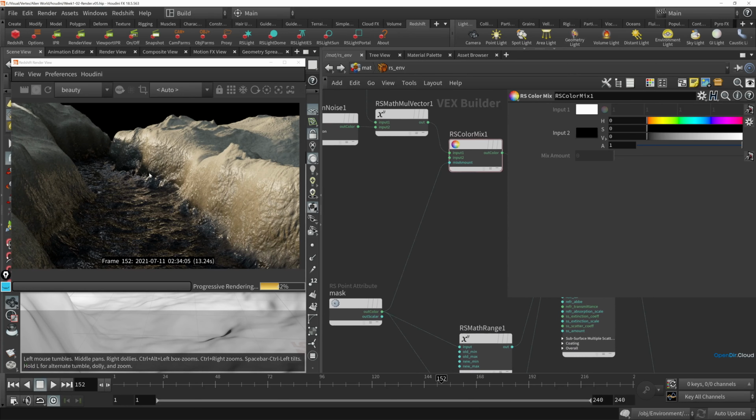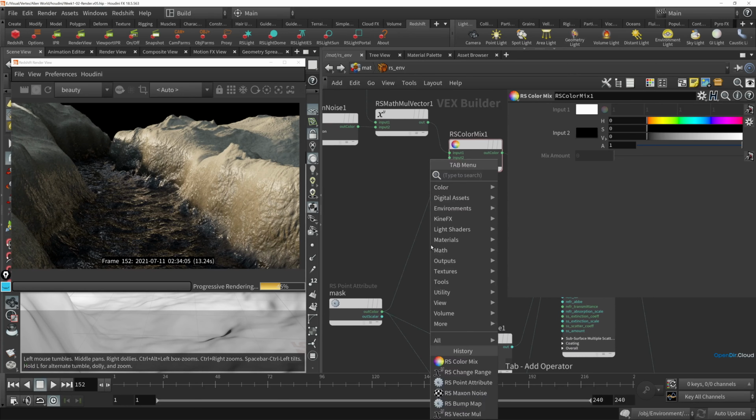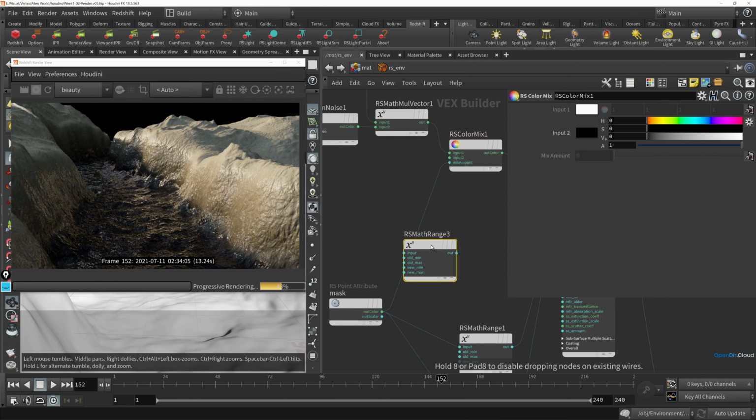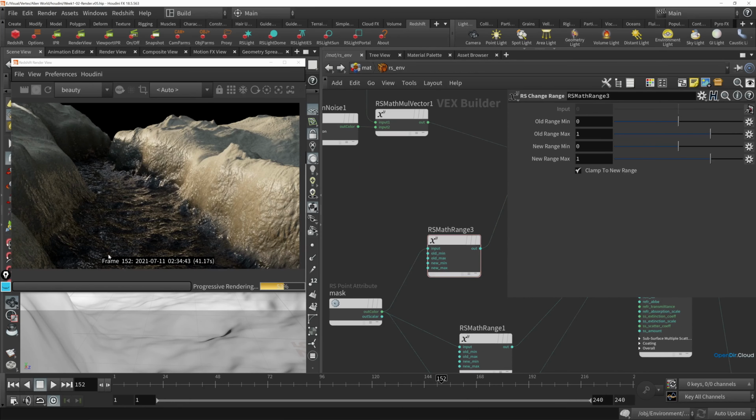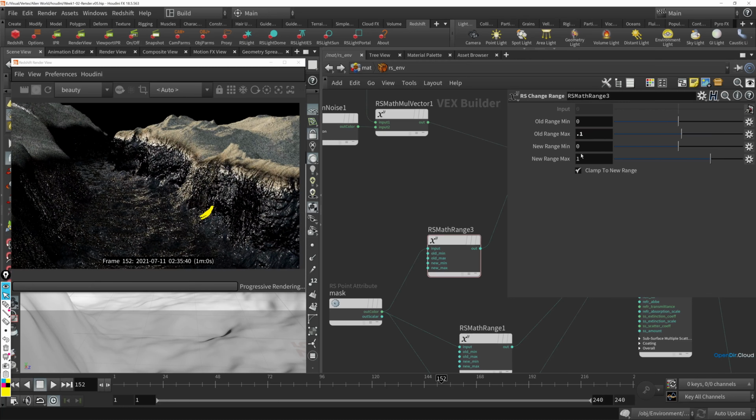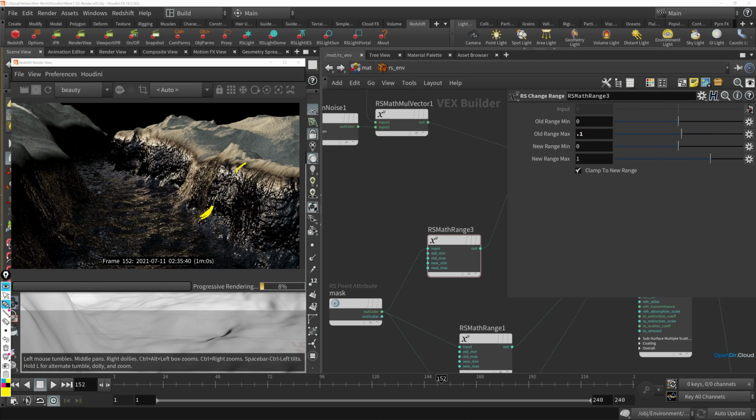And you can see now we have this darkened area inside the riverbed here. And of course, if you want to change the falloff of that color, we can do another change range to remap this. So if you want this to transition over a much more limited range, like have this color just ramp up in this short space here, then we could perhaps change the old range min and max to go from 0 to 0.1, or actually it looks like that puts the transition up here, not there.